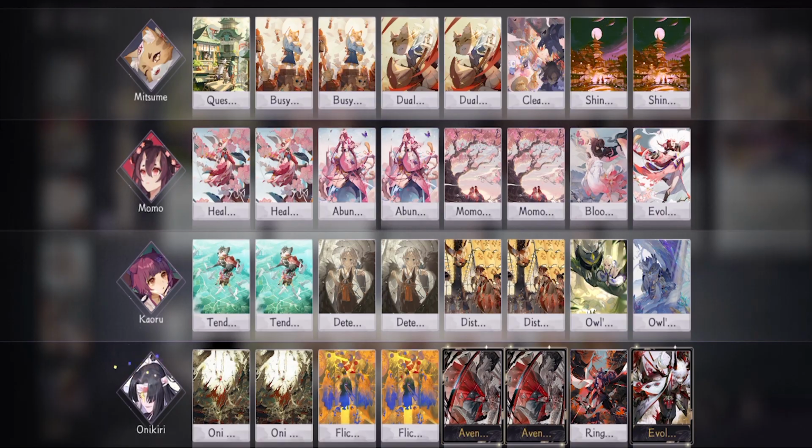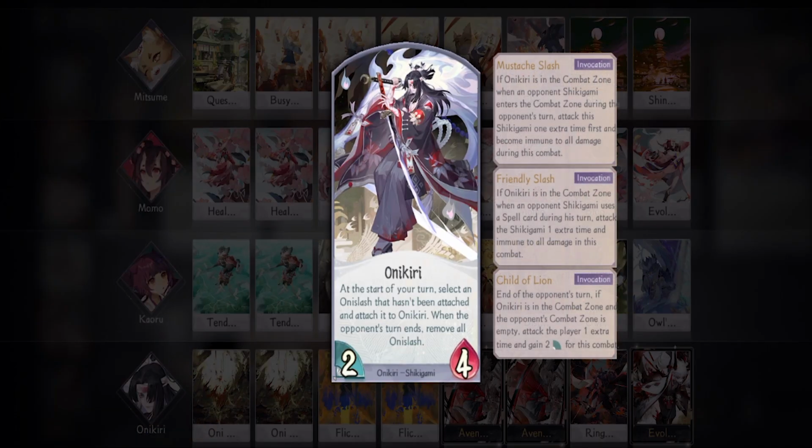And lastly, we have Onikiri. For those who don't know, Onikiri has 3 abilities. At the start of your turn, you can choose one of Onikiri's abilities, and Onikiri's ability only activates if he's in the combat zone, so keep that in mind. The first ability is Monster Slash. If Onikiri is in the combat zone and the opponent enters the combat zone, Onikiri will attack the Shikigami, and Onikiri will be immune to that Shikigami's attack once.